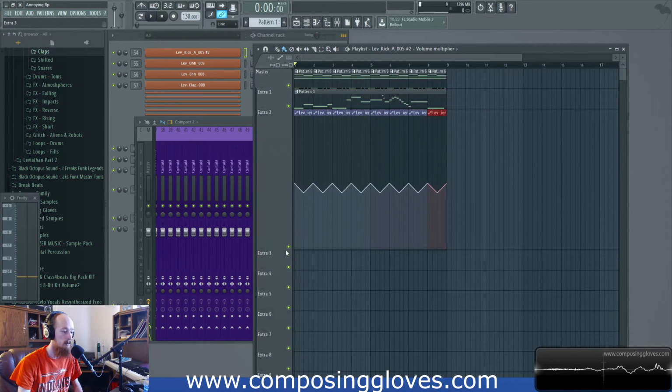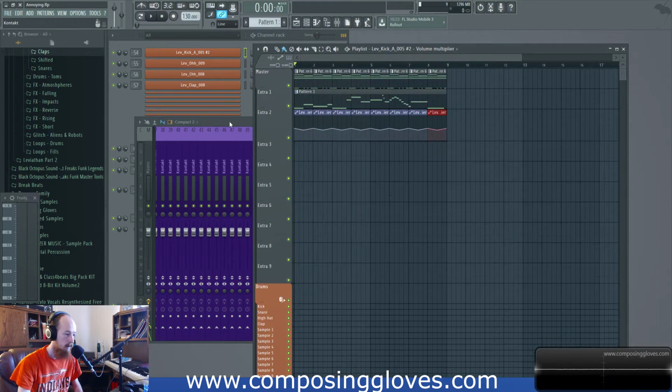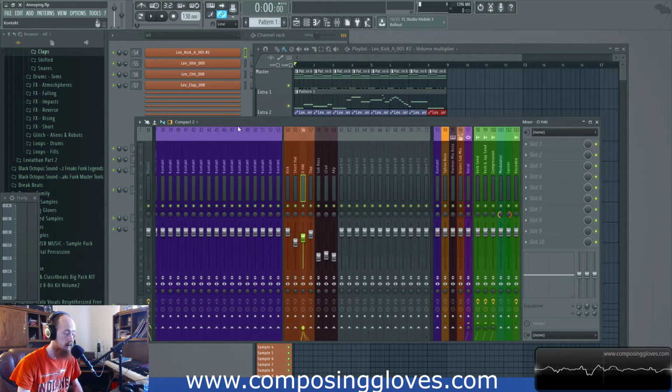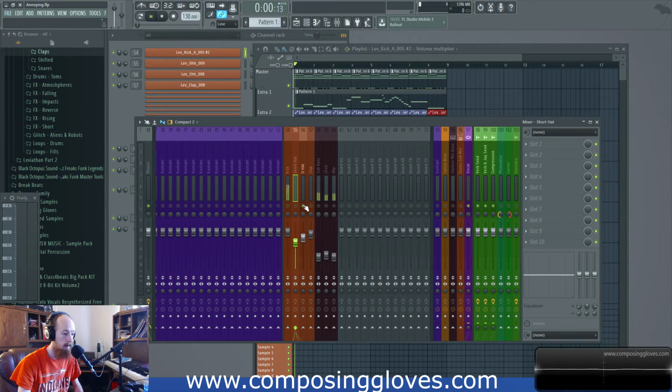The next thing, let's do the same trick for the hi-hats. There's a lot of tricks. There's so many things you could do. And right now we're still in mono. So we want to identify, do we want to do this for the open hat or the short hat? And so I think I'm going to leave, because it outlines with the clap. So I'm going to leave these two alone, and I'm just going to automate this guy. By the way, you right click to solo like this, and you right click again to unmute everything.